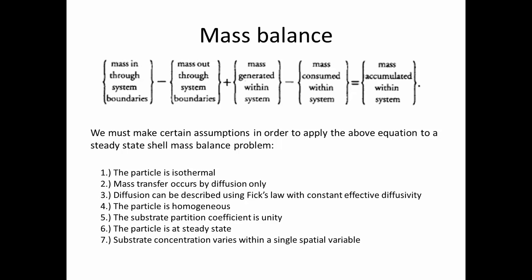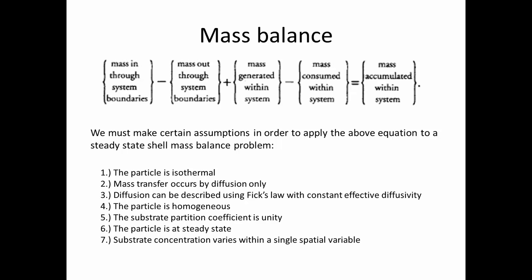And we'll talk a little bit more actually about effective diffusivity. We've already touched upon effective diffusivity in several other cases, like diffusion in the body, for example. And we're assuming the particle is homogeneous. That may not necessarily be the case at the molecular level, but for us we assume that it is homogeneous. And this, you're going to see, is a little bit different than how we would estimate diffusion effects in biofilms, which we will get to on Friday. The substrate partition coefficient is unity. I'll explain that more in a little bit.